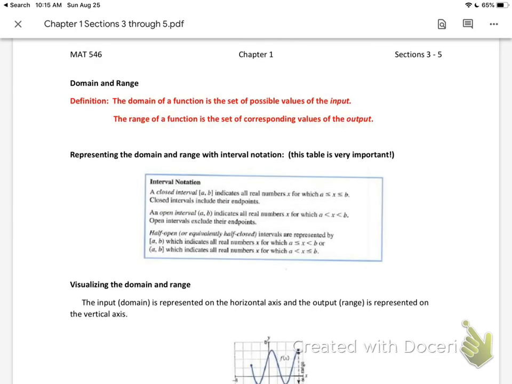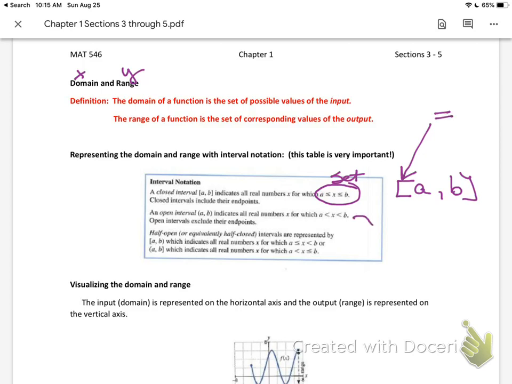Okay, in this section right here, they're talking about domain and range. So you've got to remember that domain is your x's, and the range are your possible y's. So you can use set notation sometimes, but we're going to start using interval notation. So right here, that is set notation. If I'm saying that x is greater than or equal to a and less than or equal to b, what I would do is I would use that notation. Whenever you see the box, that tells you you have an equality.